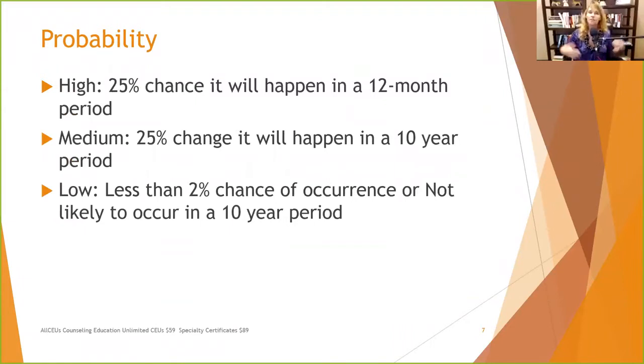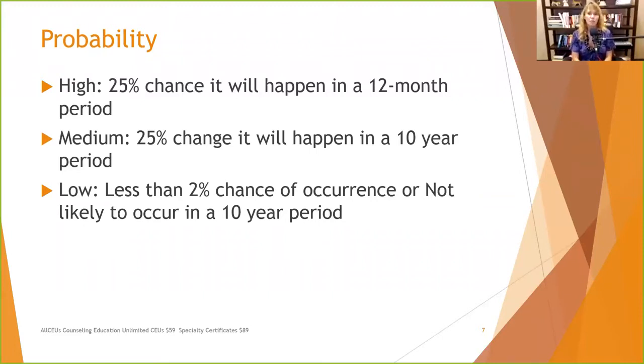Probability. Now, you've figured out how devastating this would be, but what's the probability it's going to happen? The general rule they use is if it's a 25% chance it'll happen in a 12-month period, it's a high probability. Now, when you're talking about a big agency where they've got 300 people coming through the door a day, that means that things are going to happen probably more often, because there's a lot more chance for it to happen. 25% chance in a 12-month period this will happen, high probability. Like I gave the example of the power going out in a storm. 1 in 4 chance it's going to happen once a year, not unheard of.